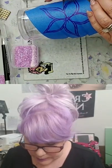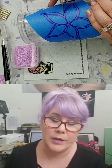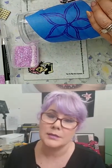And so Sharpies are more like a stain, not a paint. So you don't have to technically seal them. The glue is going to seal them.